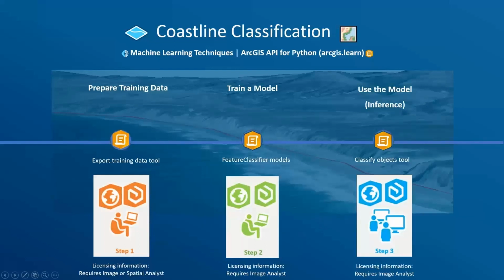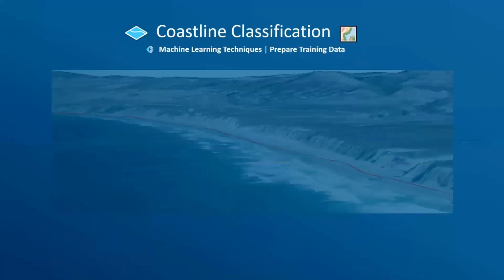And lastly, use the model or inference to get the classification using a trained model, that is using the classify objects tool, and this tool requires image analyst too. So let me take you guys through a little bit more detail about these steps.